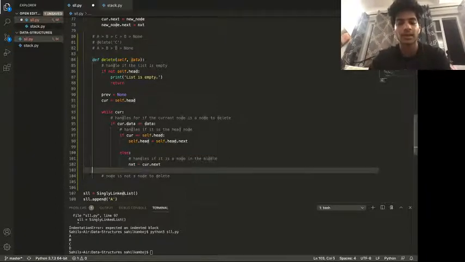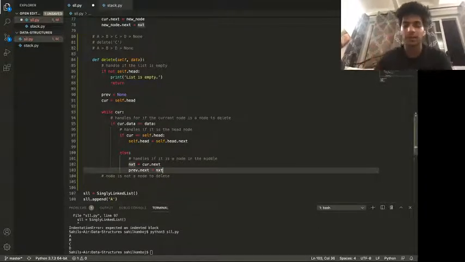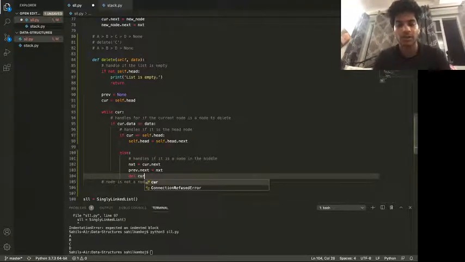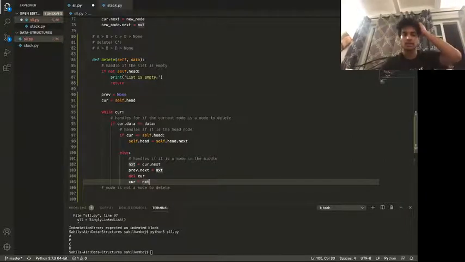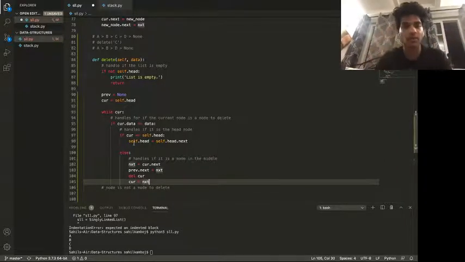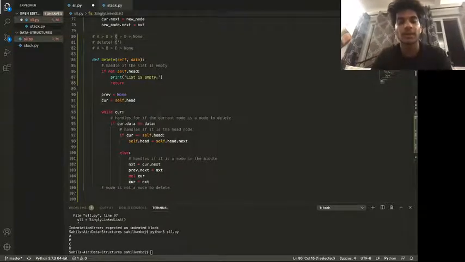And we're going to say that prev.next is equal to next. Then we're just simply going to delete cur, and we're going to say cur is equal to next. Remember, if we want to delete this C, if we take this out of the equation, our prev node is still going to be this B, but we just replace what our current node is with that next variable that we stored.